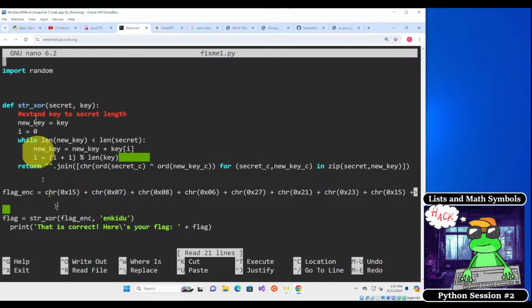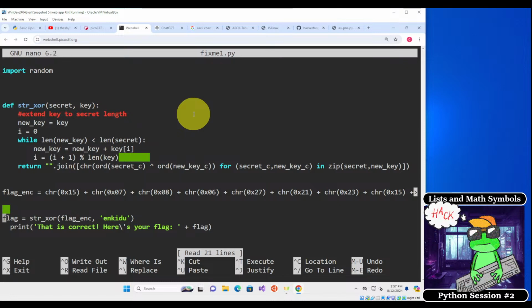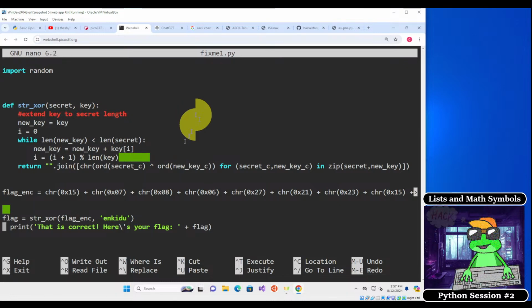Okay, so we don't need to fix anything else in the code. We just need to go down to the end of the code over here, and we need to fix this. It says there's an indent here. We need to eliminate the indent. All we need to do is press backspace twice or delete twice, and we're going to make sure that there's no spaces there. So that gets rid of the indent.